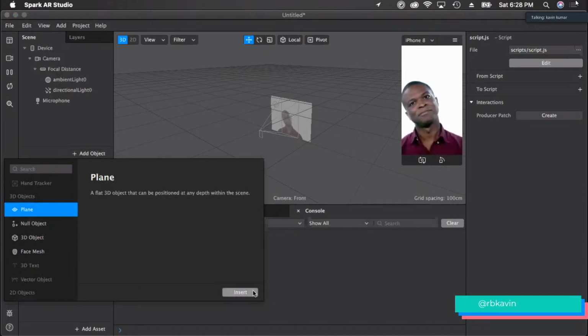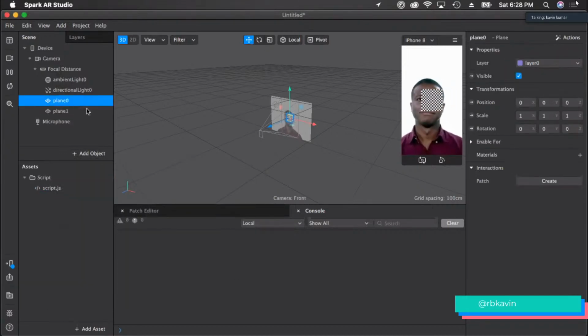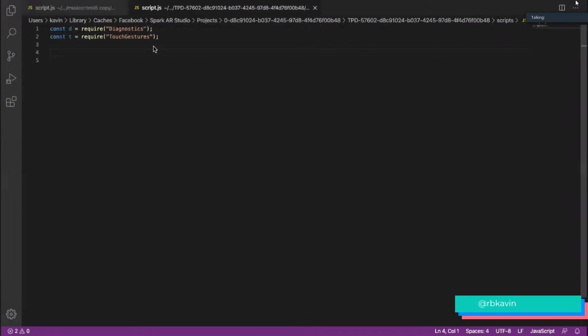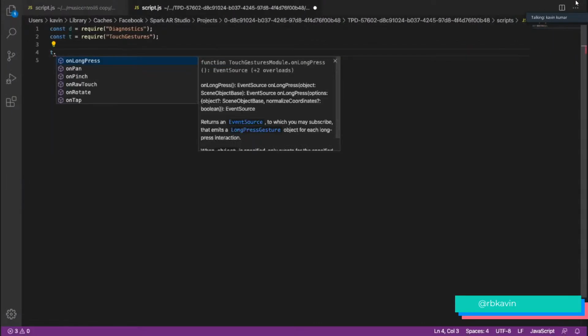So I just create some simple things. I'm just duplicating. I'm just showing you how to use multiple things without manually going and selecting these things. I'm just going to copy this. So what we can do is easily just put it.